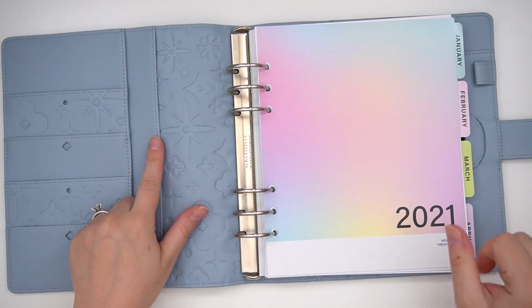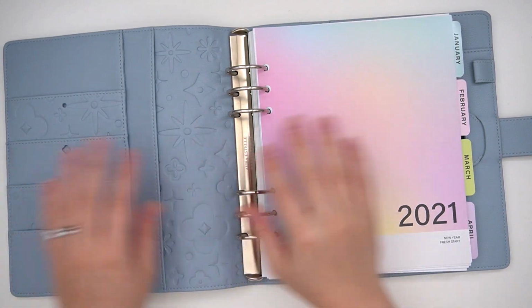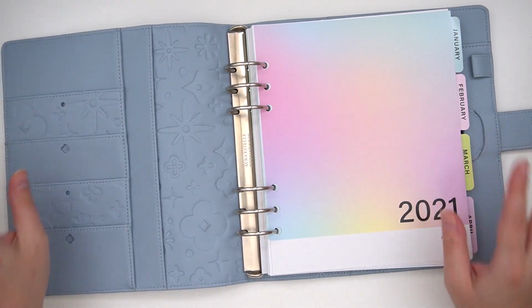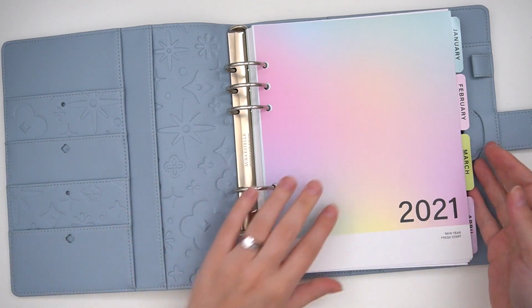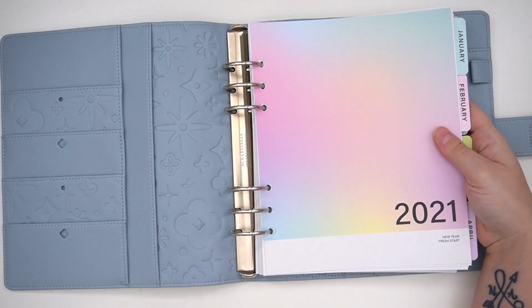But I haven't decided what planner I'm using yet. This one I'm actually going to be sending to Jessica because she wants this one really bad. So I'm going to send it to her because it definitely has Jessica vibes. I haven't decided which one I'm going to use, but I know for sure I'm going to be using these inserts because they are amazing.